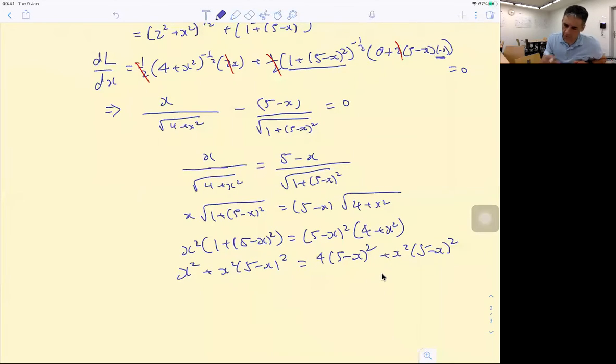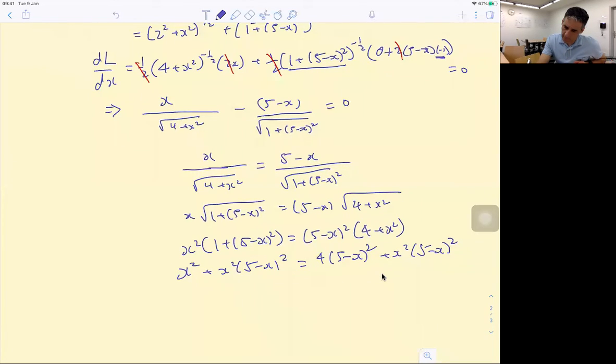minus x) squared. Okay, so what we'll do is we're multiplying this times 4, that gives us this, and this times x squared, that gives us this other expression. And over here, we're just bringing the x squared through the brackets. I just want to try and avoid multiplying everything out because it's going to be a big mess.